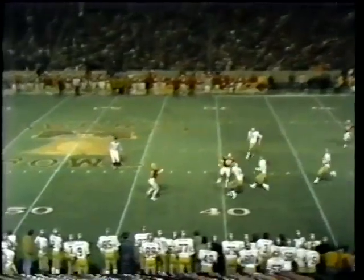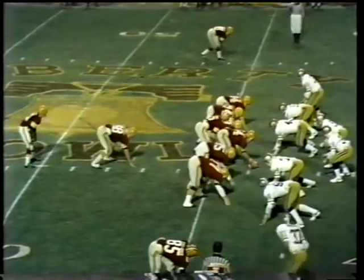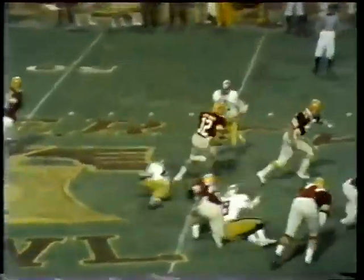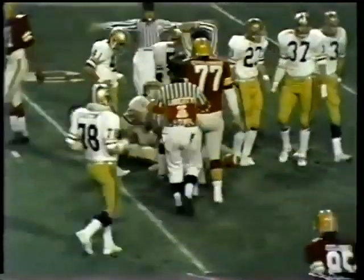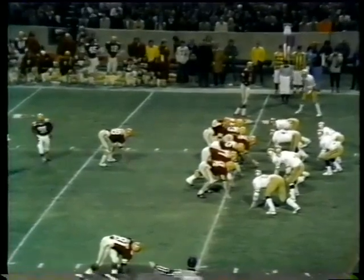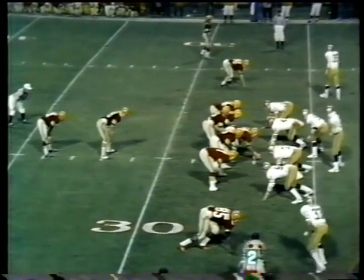It's Moore who scored his first touchdown in two years. Amundsen the quarterback. 81 Jones, 85 Harris — potential receivers. When you have three great potential receivers, from the 29 now of Georgia Tech, Amundsen and Iowa State. First down. Moore in motion — it comes out to Moore at 31. Moore got the taste. Jones to the left, Harris to the right. Second and eight. Greenwood in the slot.